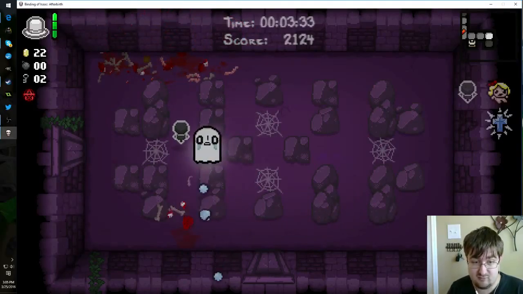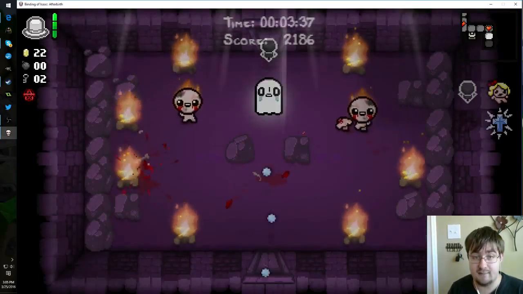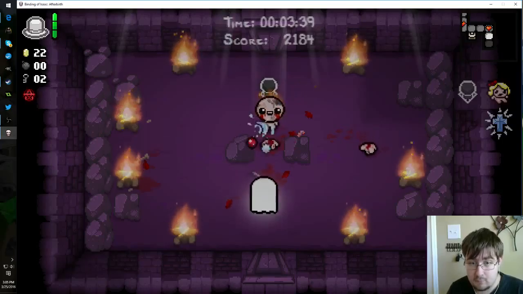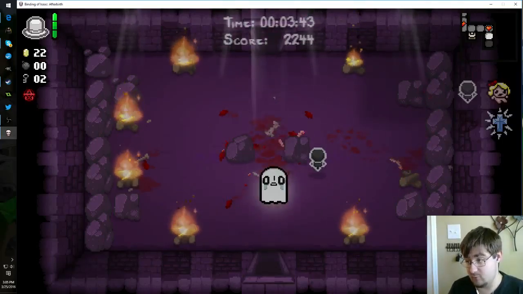It's like basically a devil deal, but with more options, but at the same time, a crawl space would be fine because that would be another item. And I'm always good for more items.